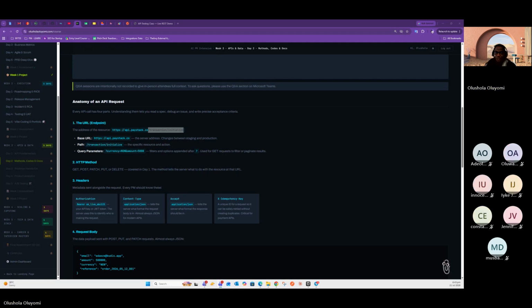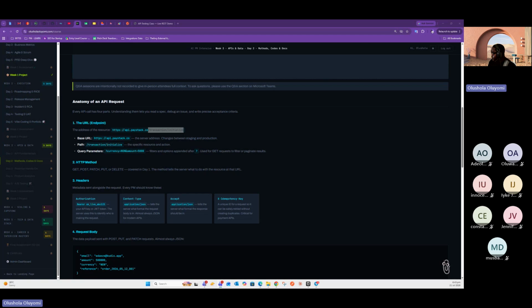Also, we have another component of an API request, which is called the header. Now, this header is a section of the API request that usually defines metadata that is essential for that request. This could be authentication, for example, right? I told my sister, go to the room and take the money, right?